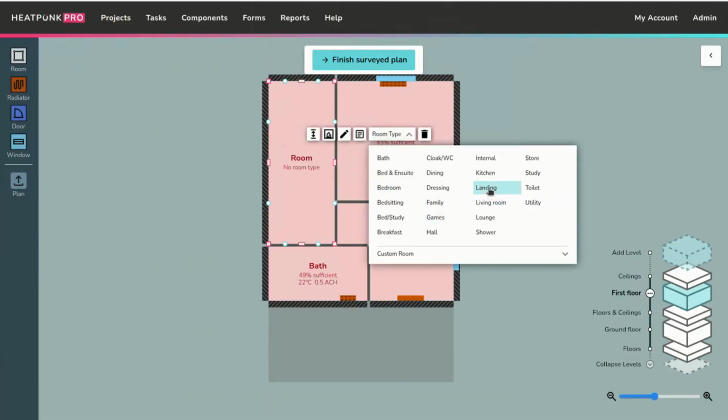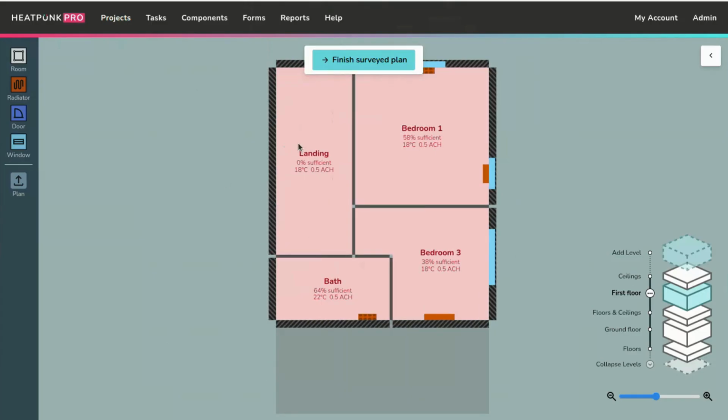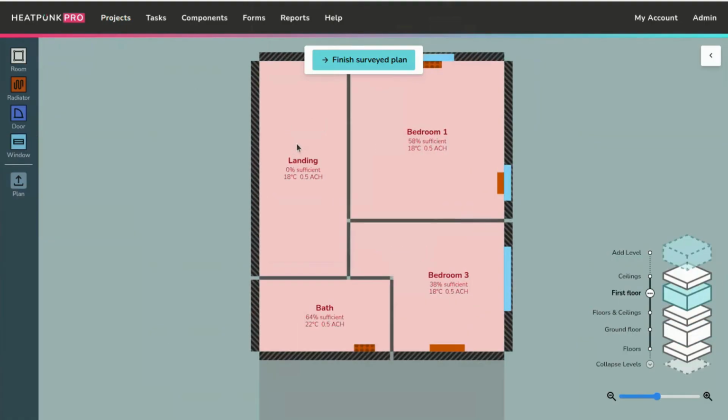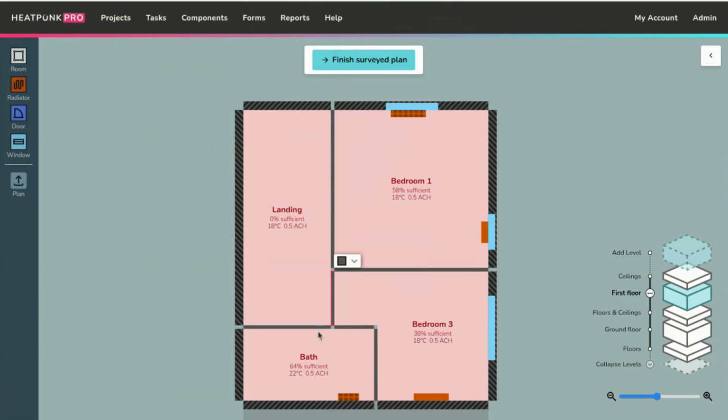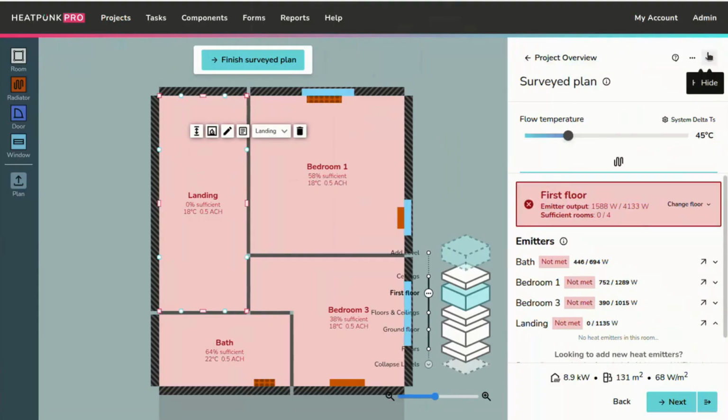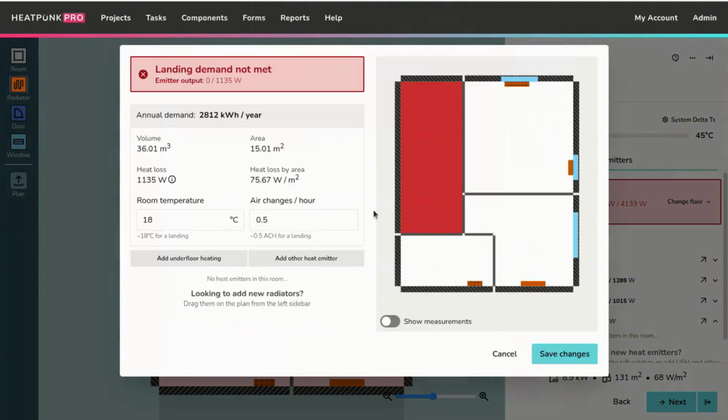And even though we're technically modelling two spaces, a ground floor room and a first floor room with the hallway and the landing, we are modelling these as internal walls, as we would want to be doing, and we're not having any temperature loss between the landing and the hallway because they are the same temperature. And just to showcase that, if we came to our overview, a more detailed view of where the heat is being lost, we can see that there is no transfer between the internal floors of the landing or a floor structure of any type to that hallway. So the heat loss will be correct.